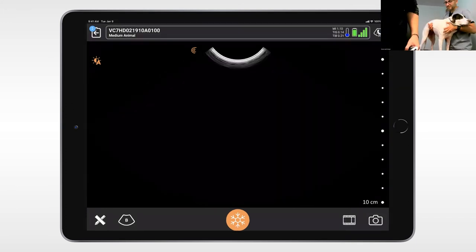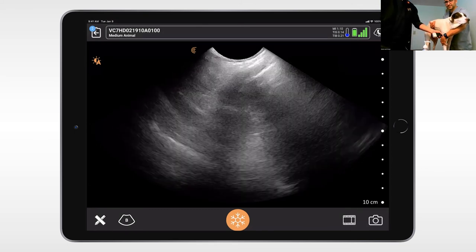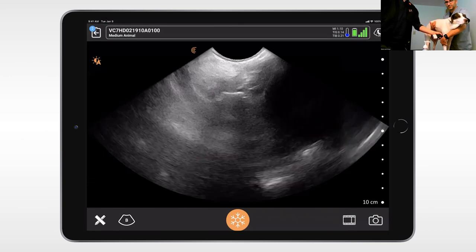All right, so simple. All we're going to do is have our dog standing. That's the more realistic position we're going to scan in. Serge will pull the right limb a little bit forward, which makes it a little easier. We'll apply our gelcohol, a combination of gel and alcohol in this situation, and then put the marker towards the elbow. Nice. And all we're going to do then is find the heart. So you can see we've got the heart here.